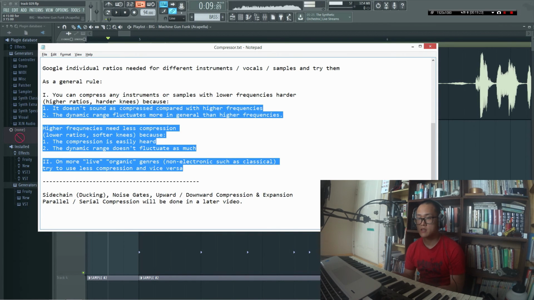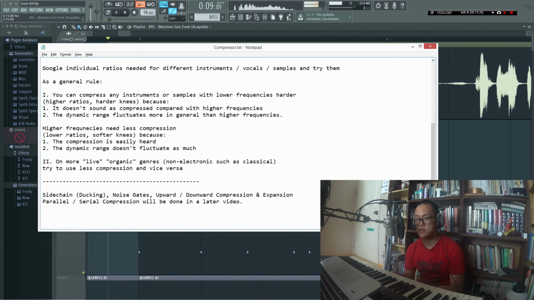And then the second rule that you guys have to follow is, on genres that are more live or organic, like jazz or classical music or opera, you're going to be using as little compression as you can, because those organic genres sound very weird if you squash them.